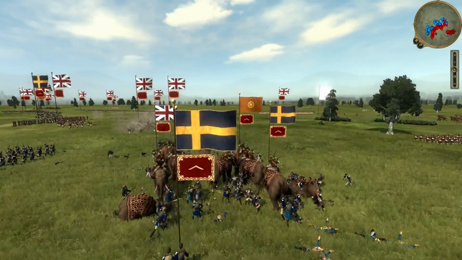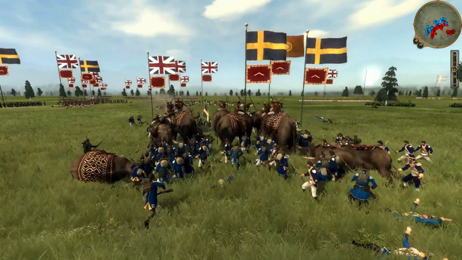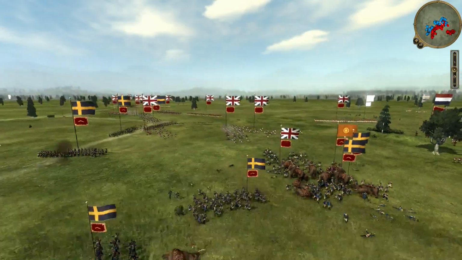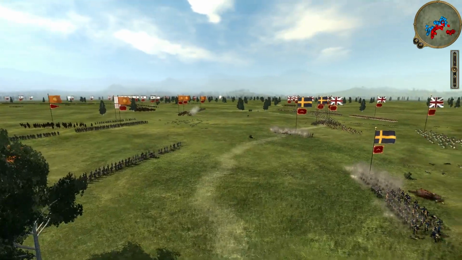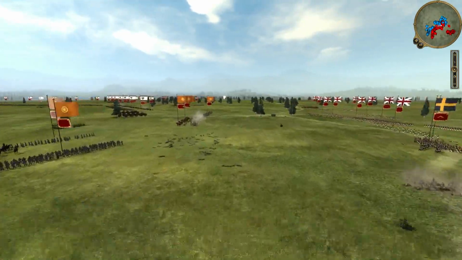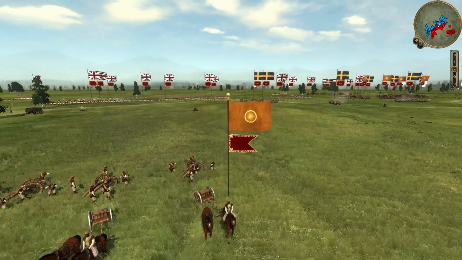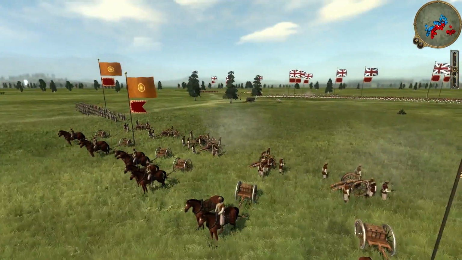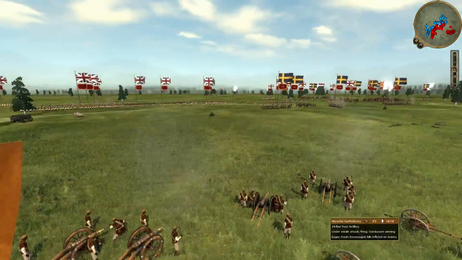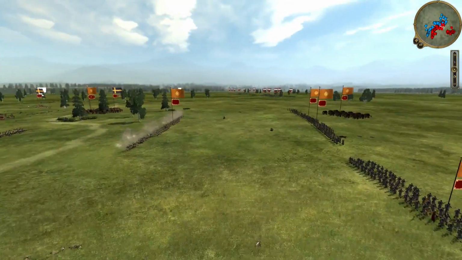So look at these elephants. They're really knocking people around. But after their first strike, they're usually not quite so useful, which is what happened historically. They were very useful in one strike, and then they pretty well got demolished. Now, you do have this artillery here really pounding them with grape shot, but we'll have to see if it's enough, because it looks like they're completely concentrating on the Swedes while the British are getting in their faces.